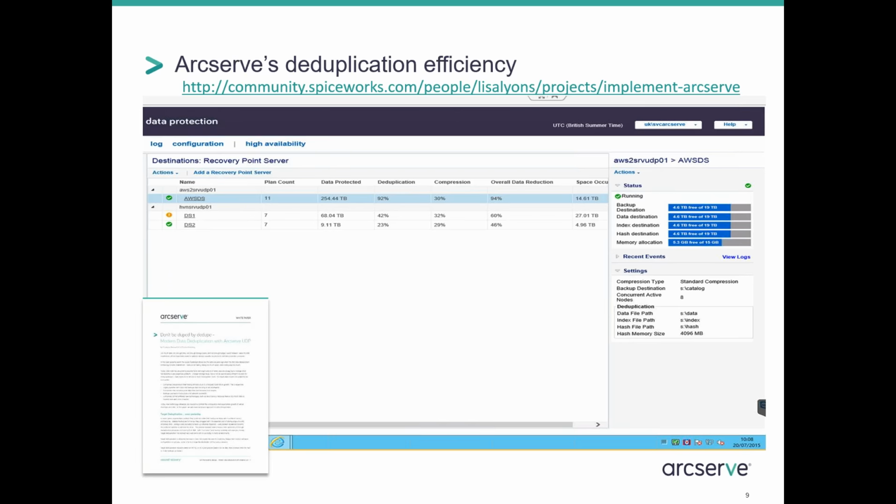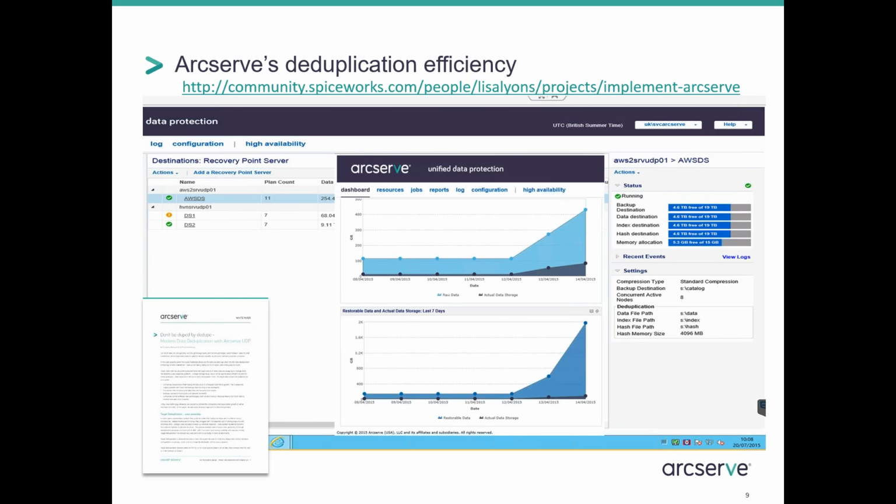Now, this person, who will remain nameless, wrote an article on Spiceworks, which is publicly available, on their experience of deploying Arcserve in their environment. The person actually put graphs up showing how the dedupe improved over time to give them very impressive compression rates. They actually use a second RPS data store in the Microsoft Cloud, and they're using the Microsoft Cloud as their DR platform for off-site replication.